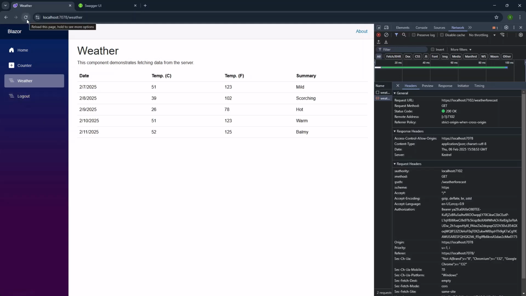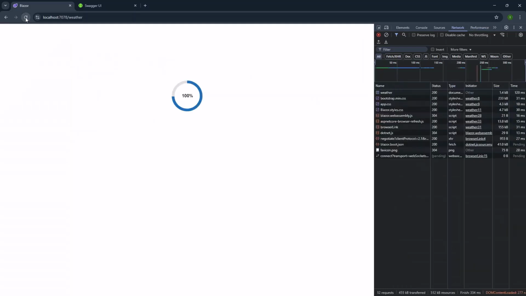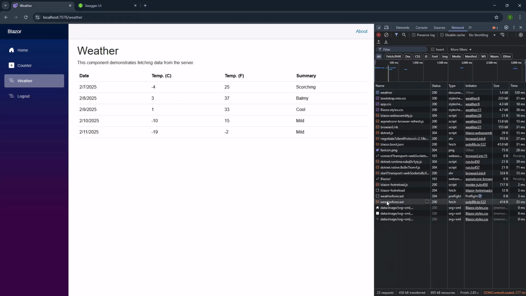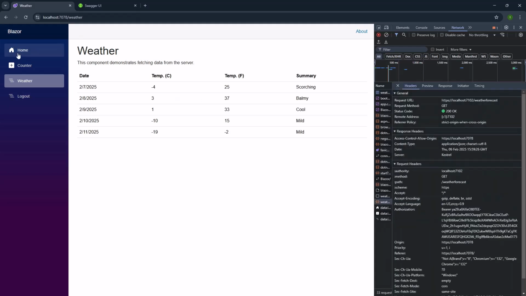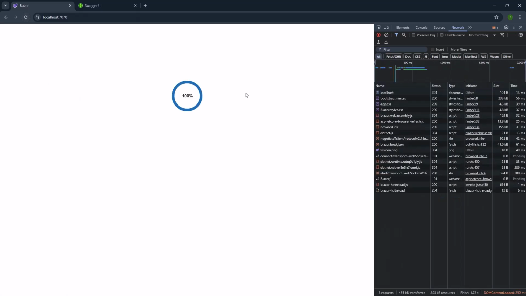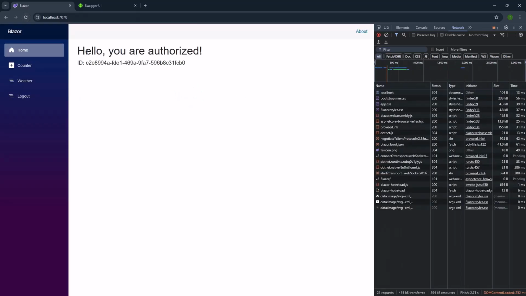Now, maybe you're wondering whether if I refresh this, I'll not be authenticated. Let's see. You only log in, you refresh this, let's see whether, yeah, you are still authenticated. You call this, and you have the API, right? Now from the home, you reload it, check it out, you are still authorized. That's great. And that is the claim that we specify, the user ID, and we have it here. And that is it, guys.